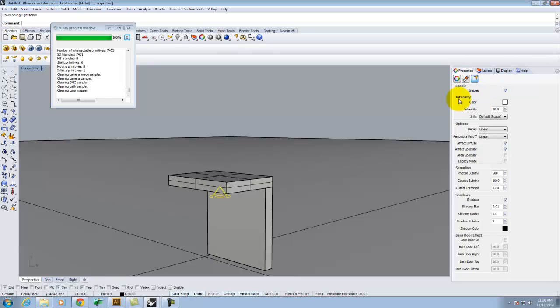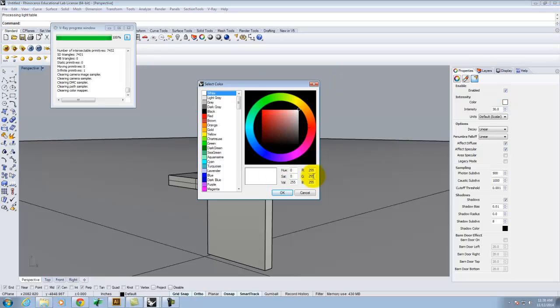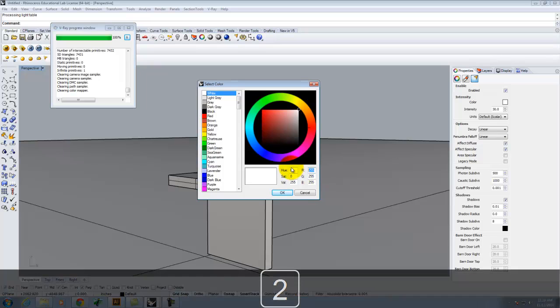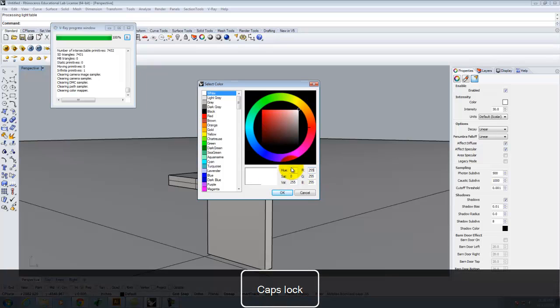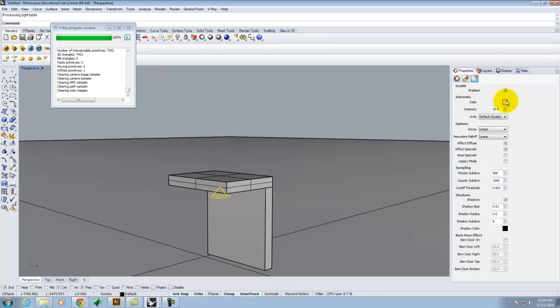The light is enabled. Under intensity, we're going to change the color. So I'm going to change the color of the light. Right now it's pure white light. I want to make it a little bit more incandescent so that it has a little bit of yellow in it. And so I have that written as 255, 214, and 170. Okay? And this is the color, right? So I have the light itself selected, and then I've adjusted the color.